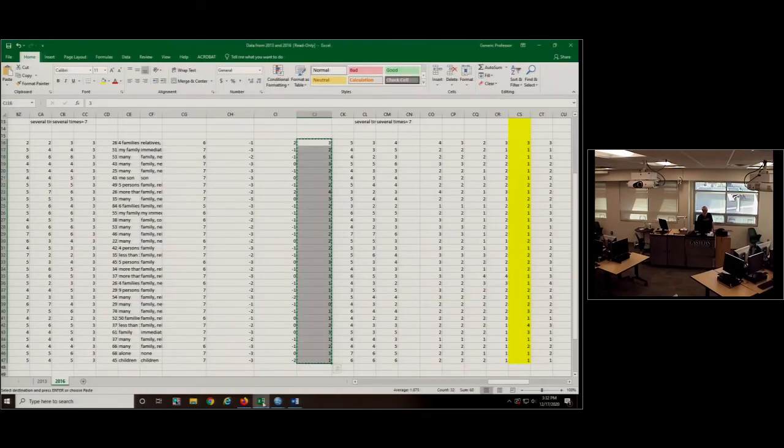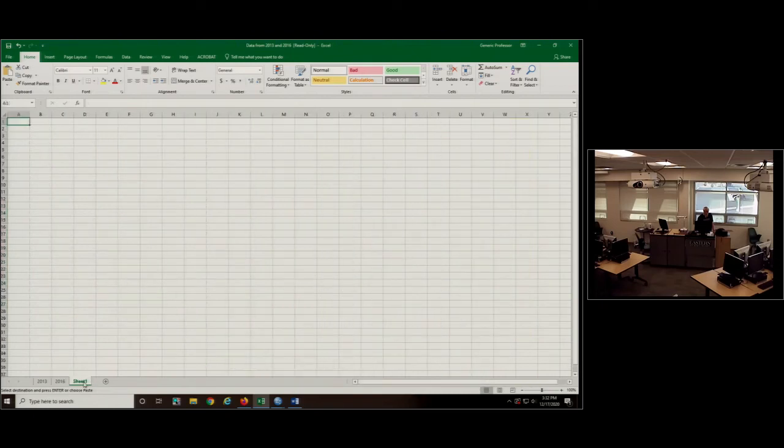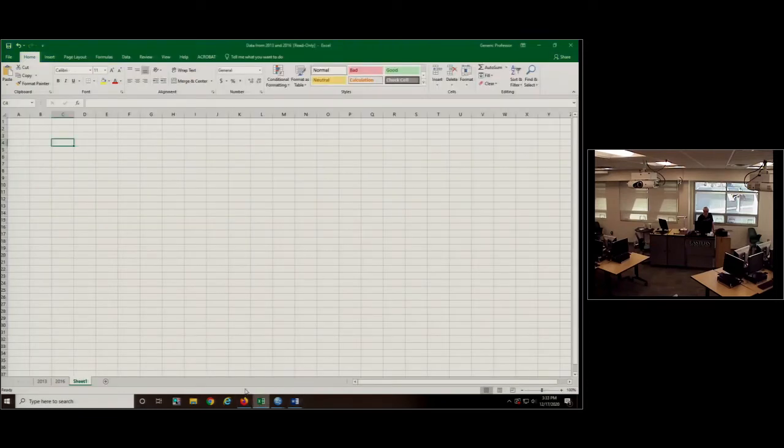Well, I'm going to go back to Excel. Let me just add a sheet, and then I'm going to put the means of each of the conditions. It was 1.88 for negative, right? I'll copy that. I have 1.88 for negative. I'll put negative memories here.